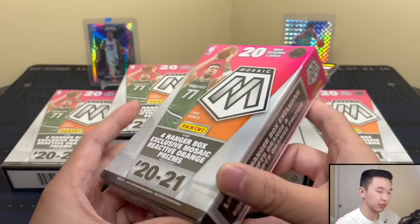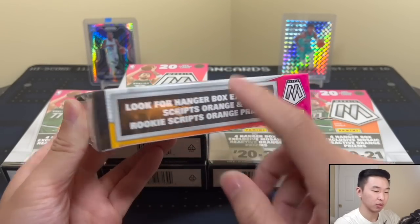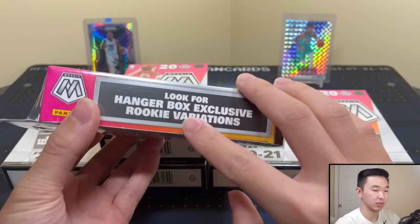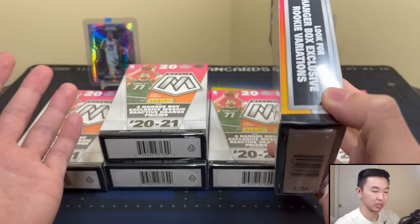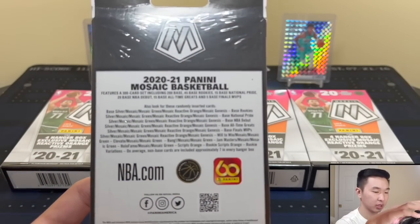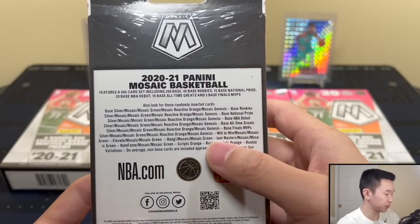So some other exclusive things. There's hanger box exclusive Scripps orange and rookie Scripps orange prisms. Then rookie variations. So we did the fast break review, and those had the only parallels of the variations, and the base ones are in here. So when I was referring to the only other variation you could find, it's in these ones here. So variations for the rookies are maybe in these boxes. Not guaranteed, but you can get them. And some other things to look for, which I should put here in the back, right there. Nice clear wrapping so you can read it all easily.